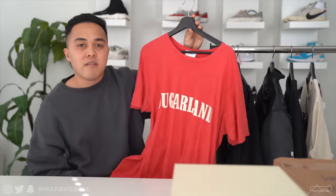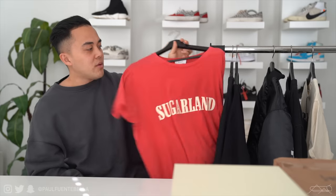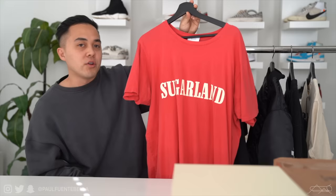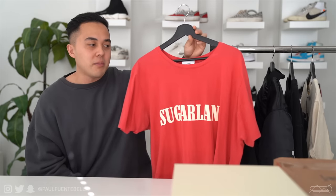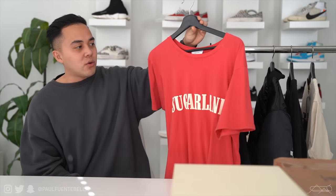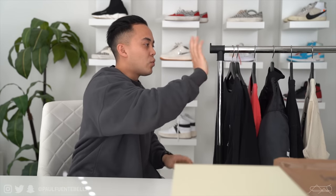Next up is one of my many Rude purchases — this is the Sugarland tee. I went for a size large and it is a bit long. With Rude there's a bit of inconsistency in sizing, so fair warning — I'd recommend getting measurements before your final purchase. That said, I really love Rude's tees due to the self-fabric rib which gives it a soft feel. It's acid washed — or possibly pigment washed — giving it that over-dyed, aged, vintage look. Very flowy and soft to wear. I've acquired quite a few this month.